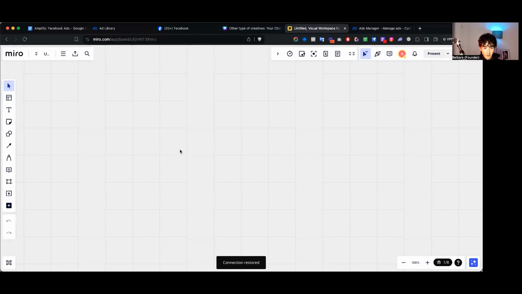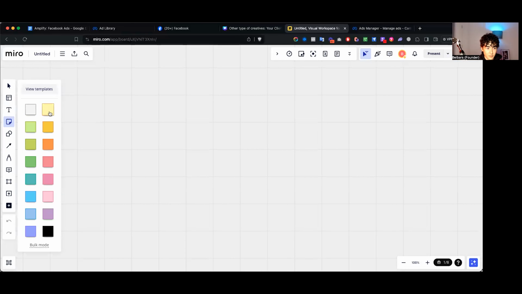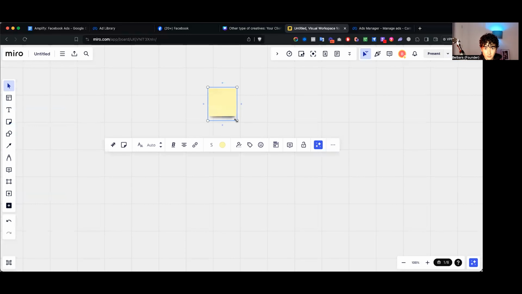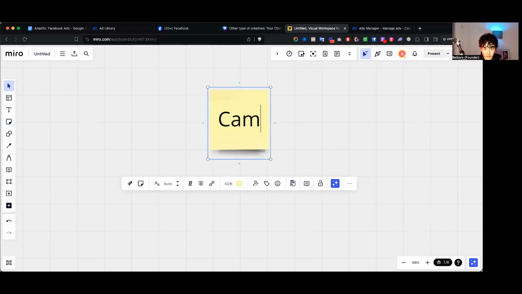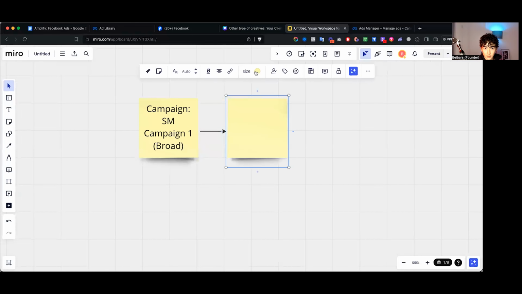So, ad account structure, how do you approach this? Here we have our main campaign, right? Now, use a naming convention such as media, campaign 1, broad. And then within that campaign, I would have one ad set, and it will be my testing ad set, right?